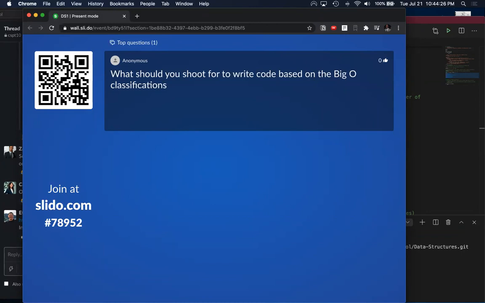Based off of just things that we've talked about, linear is second fastest, and then quadratic time will come after that. So gold medal goes to constant time, silver medal goes to linear time, and then the bronze goes to quadratic time.